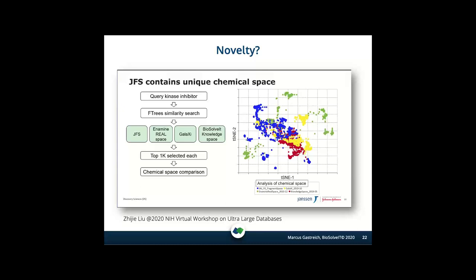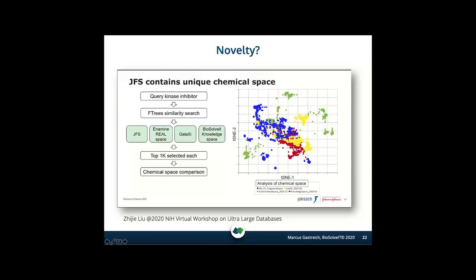So if you Google for Uta Lessel, L-E-S-S-E-L, she was also talking last week at the NIH. When you Google for her name, you will see a recent publication. I think it's a 2019 publication as well. There we investigated the chemical space overlap, and you see something very similar here from Johnson & Johnson. So in yellow, we see the WuXi GalaXi space, which occupies distinct spaces here in these principal component displays. In blue, you see the Johnson & Johnson chemical space, so the big 10 to the 19th space.